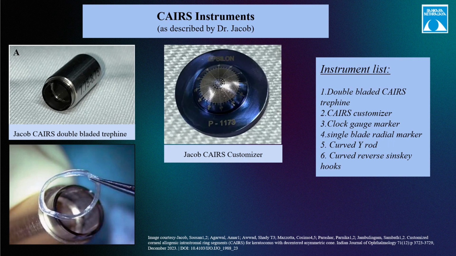And this is a very beautiful customizer. This matches the actual size of the eye. So you have these gradations: 2 mm, 4 mm, 6 mm. To avoid confusion, you have to clearly look at the 6 mm mark and the clock hours. Once you finalize that, you can keep the graft in that area and mark. Suppose I want this clock hour to be full thickness, and from here to here I want tapering. I can mark this, and this. Then I can keep it on a flat surface and cut accordingly. So this is a very, very useful tool when you want to customize.